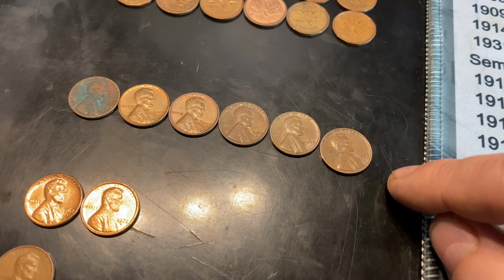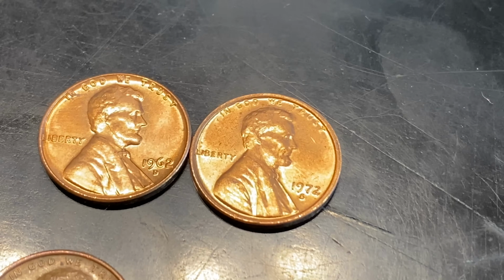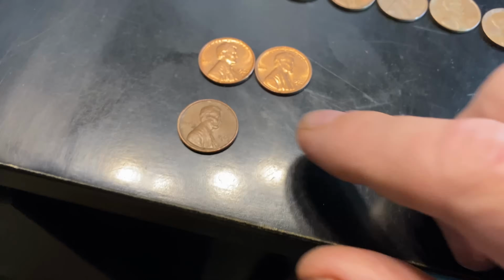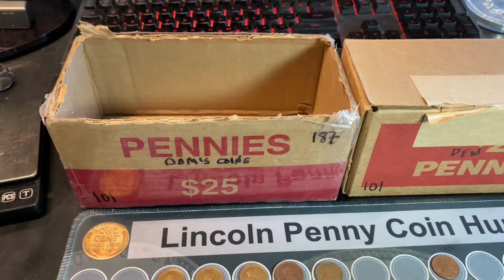We did get 6 1959s. I just keep them because they're a transition year cent. Couple of really nice copper cents, a 62D and a 72S. I'll definitely take those. And then 169S, not the DDO. Let me go ahead and clear away that one.